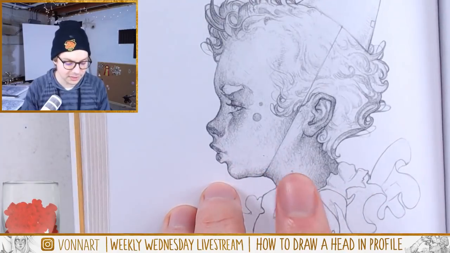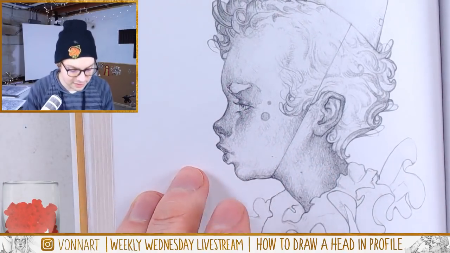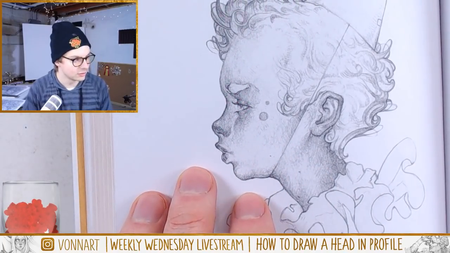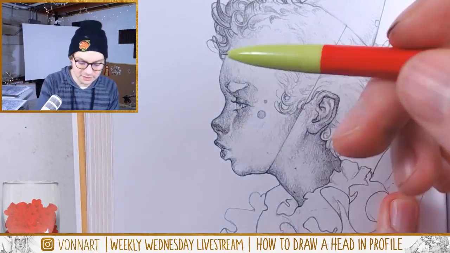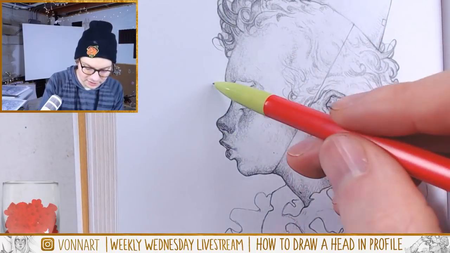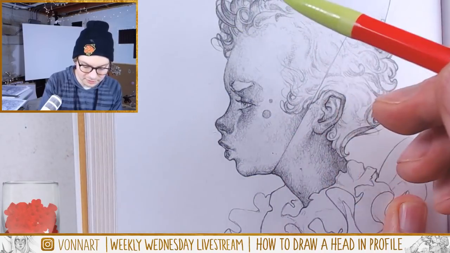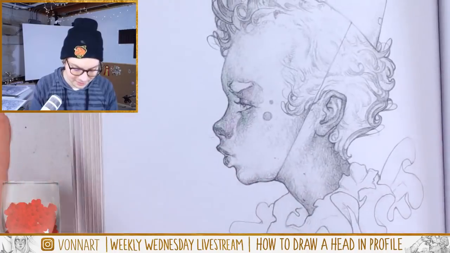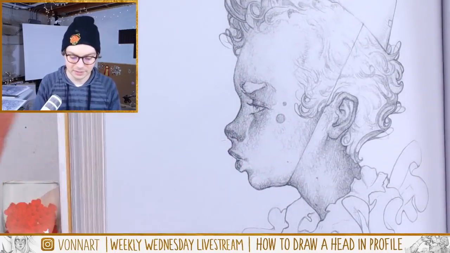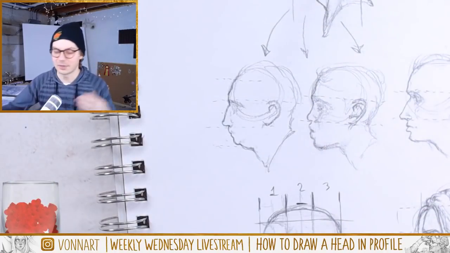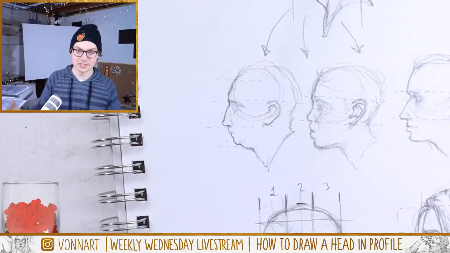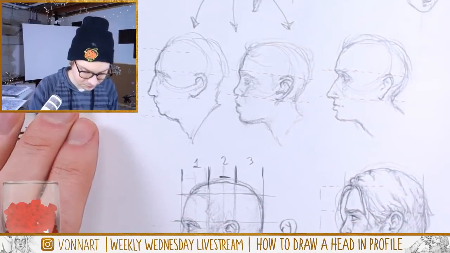But this reference really helped me see, wow, there's a difference in how I draw traditional characters versus a child, because this region here, actually it is kind of the same even. Look at that. Even with the baby face, it looks like it's not, but it still is separated into those three pretty much equal different regions.